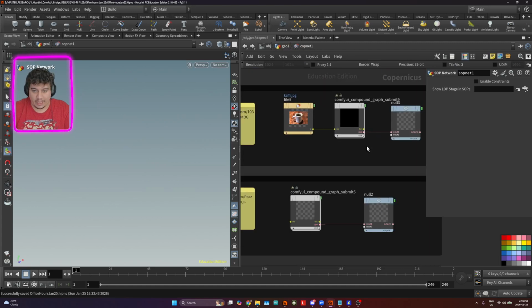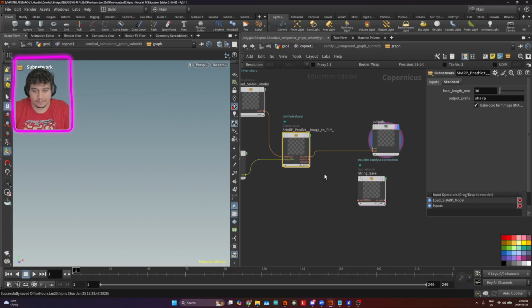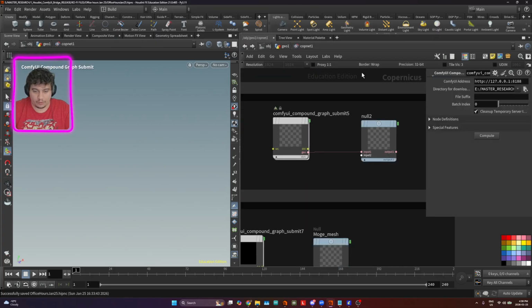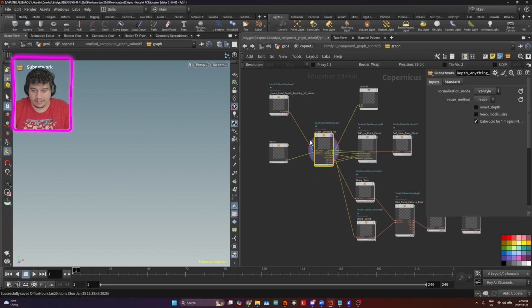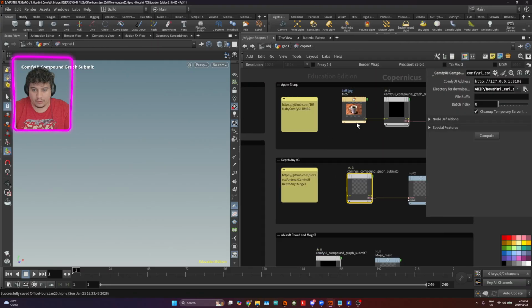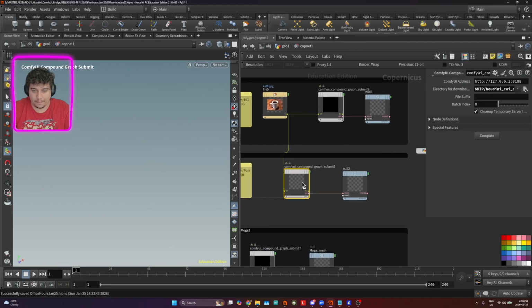We also took a look at Apple Sharp. So that's Apple Sharp, and that's Depth Anything V3, where we are also using this image here.